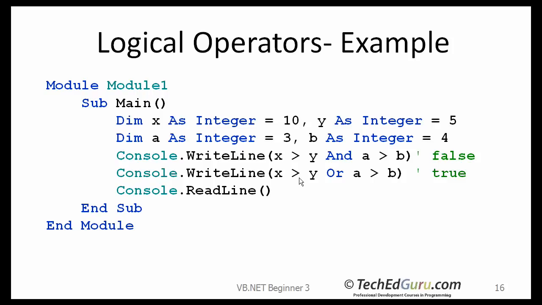On the other hand, if you ask, if X greater than Y, or A greater than B? Meaning, if one of them is true, which is, in this case, is true. So, in this case, the first one is true, the result of the whole expression is true. That is the difference between using the AND operator, and OR operator.